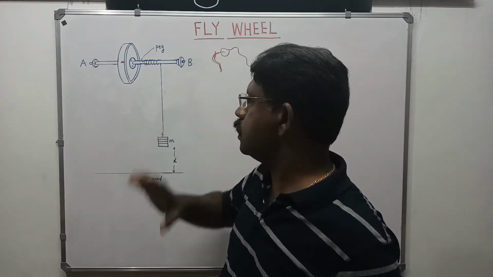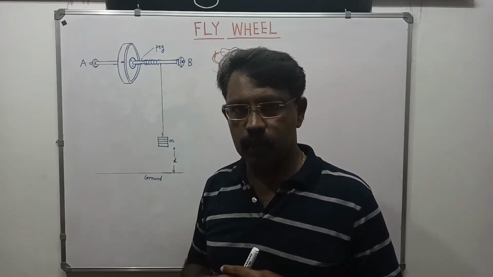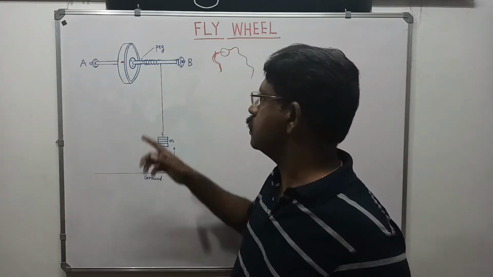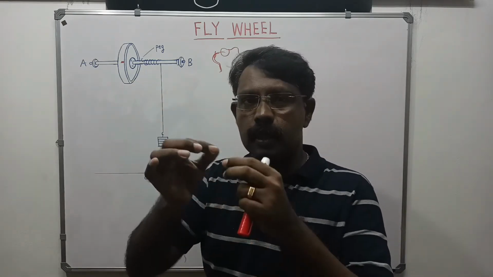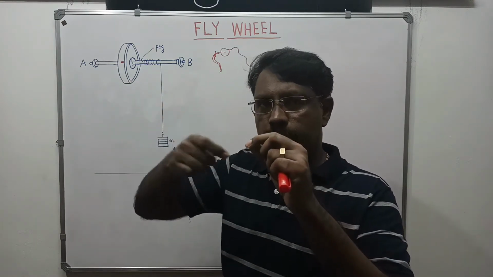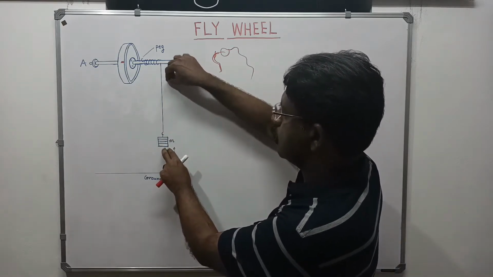So this is the experiment. The aim of the experiment is actually to find the moment of inertia of this flywheel. So for that, what do we do first? We will take a string, the one end of the string is tied over the hook, then we will make some number of turns and we will keep the mass like this. The experiment is just this, hold like this first.